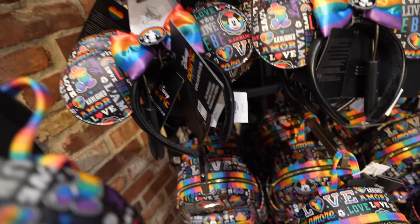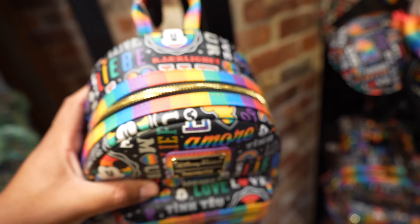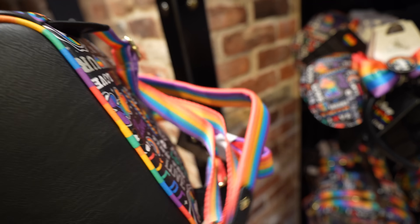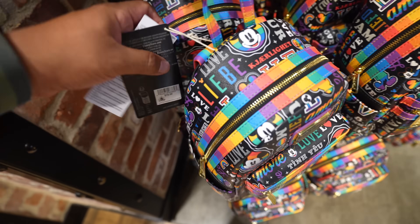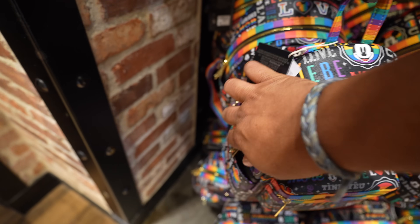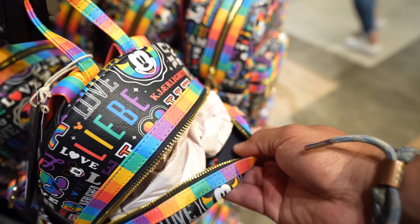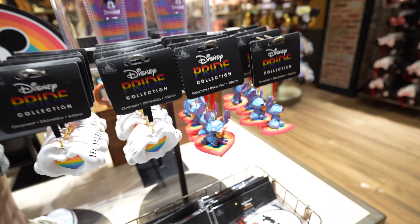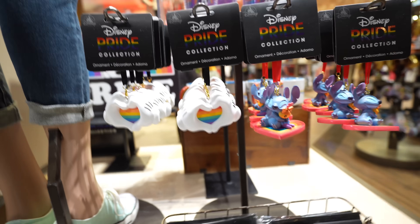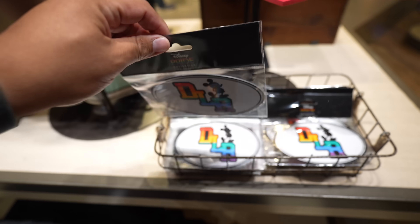And then here's the Loungefly bag. Look at the straps — that's cool. This one's $78. Let's take a look at the lining inside. The inside is not too bad — they went with black with rainbow Mickeys. Besides the ears and Loungefly bag, they also have some ornaments over here: a Stitch one, Mickey hands making a heart, a magnet, DLR. This one's mints pricing — I don't know what that means.